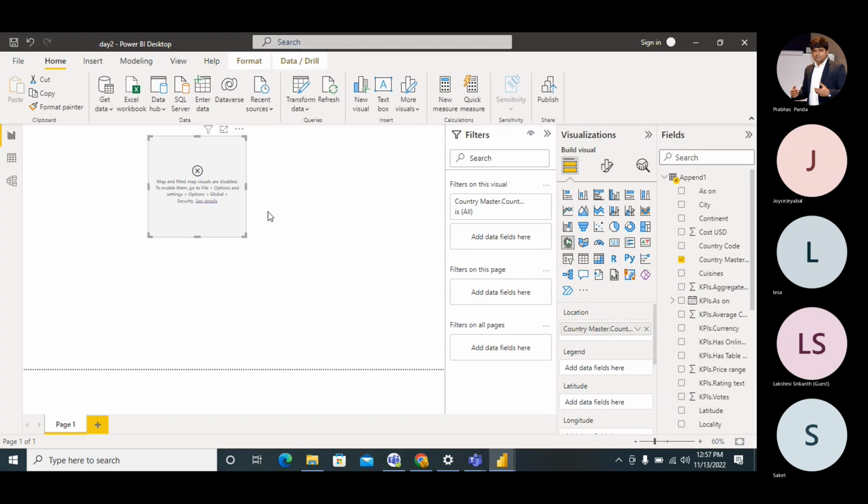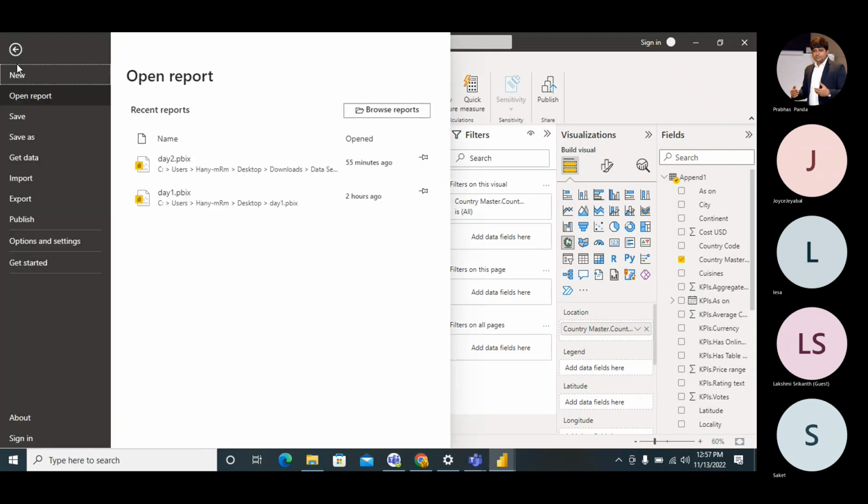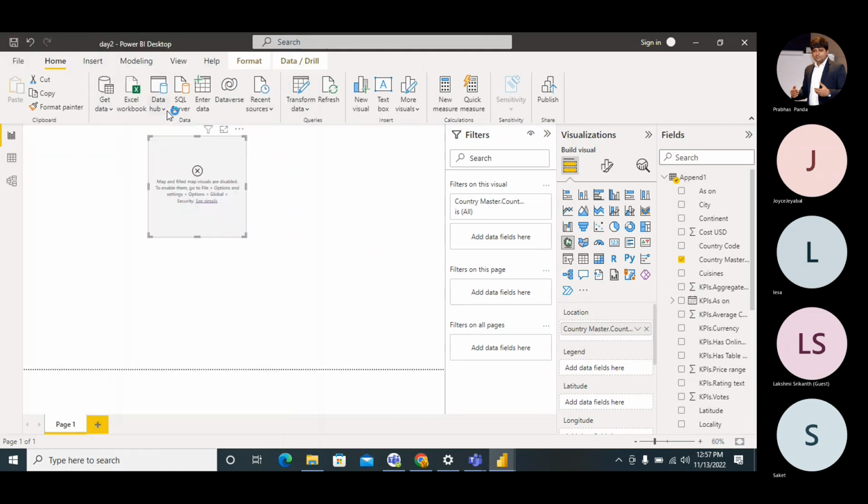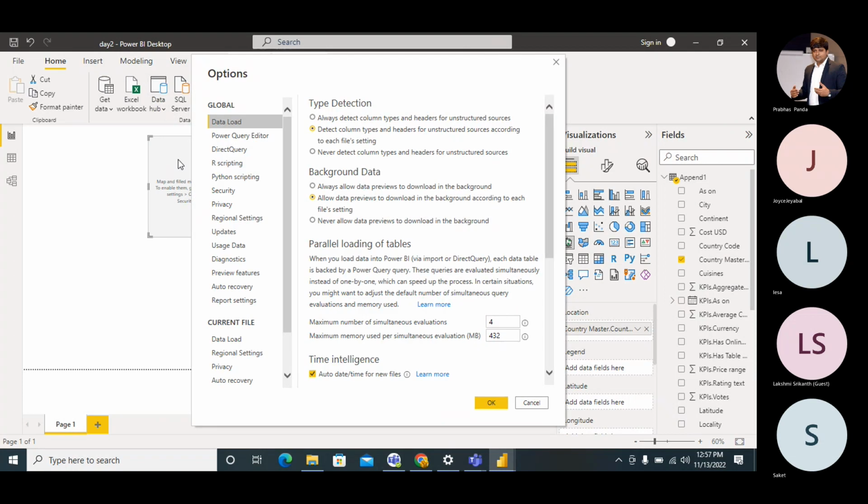So initially, if it works like that, all you need to do is go to the file option on the top, go to the file tab, and then go to the options and settings. Click on the options. Now you will see one screen here, and you have the security.